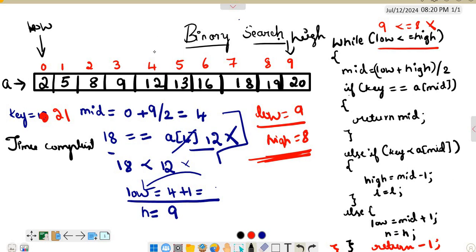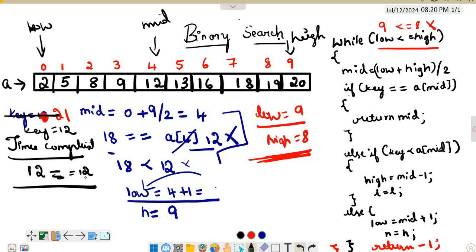So this is a mid value. If you want to find the key value 12, when we divide, 0 plus 9 by 2, the mid value is 4. So at the beginning position only you will find the mid, meaning the given key value is equal to array of mid.